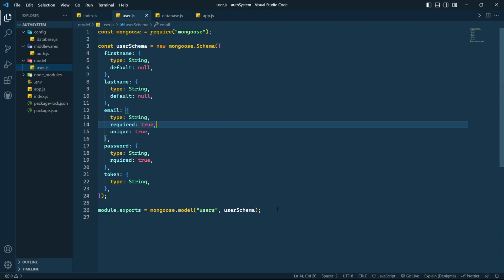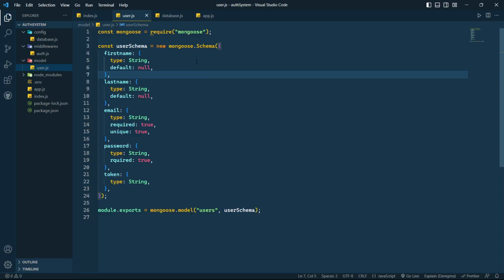Here we are describing our users schema, what kind of schema we need in our application. How can you define a schema? Schema is an inbuilt method of Mongoose. First, you need to require Mongoose, and then you can make a variable, like in this application I put all the information inside a variable called user schema.